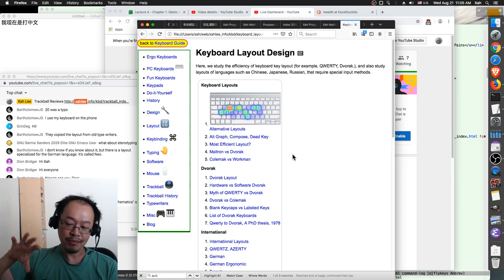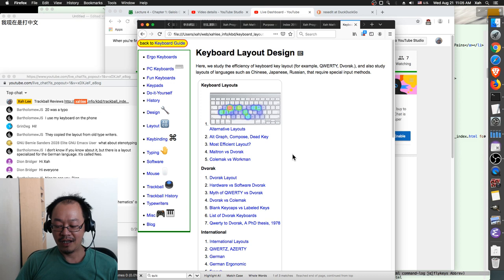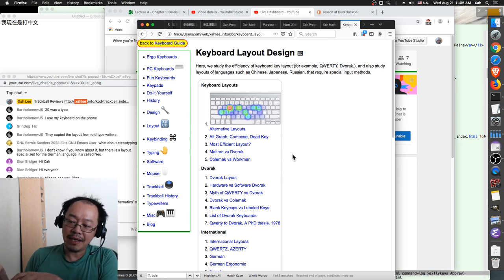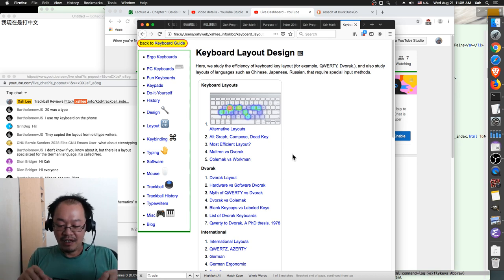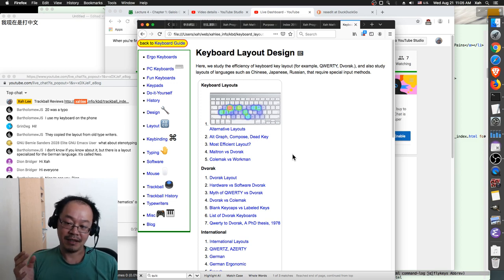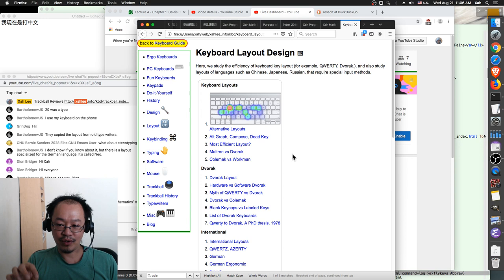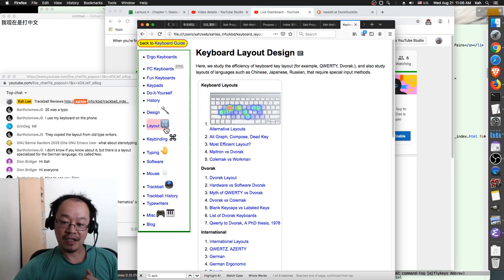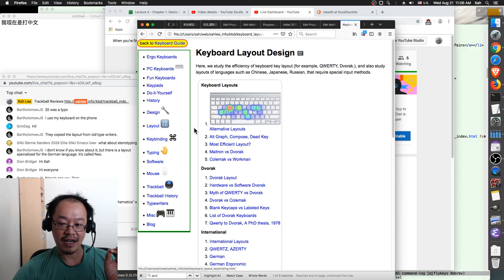Because why? If you measure statistics, if you get your key log, you'll see that for typical programmers or Photoshop users, it is not typing that you do much. It's actually things involving Control, Backspace, Delete, open file, close file, cut, copy, undo, things like that. The keystrokes you type for those kinds of things are more than the keystrokes you type for entering text, just like normal typing. So therefore, the shortcut layout is more important.